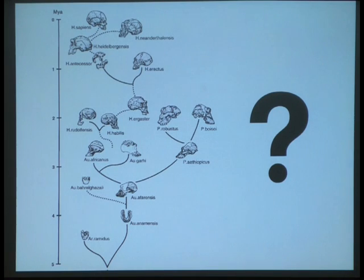So what I showed you is the morphology. And right now, we do not have a date for Homo naledi. The date is currently being worked out. But no matter the date, no matter if it is more recent and closer up here, like 200,000 years, or if it's 2 million years down here, it doesn't change the morphology. It doesn't change the features that I've showed you, right? It would change the way that we would draw a few of these branches maybe, but it could just be a branch here around 2 million years, and it could be a branch here around 200,000 years. It really does not change the morphology.